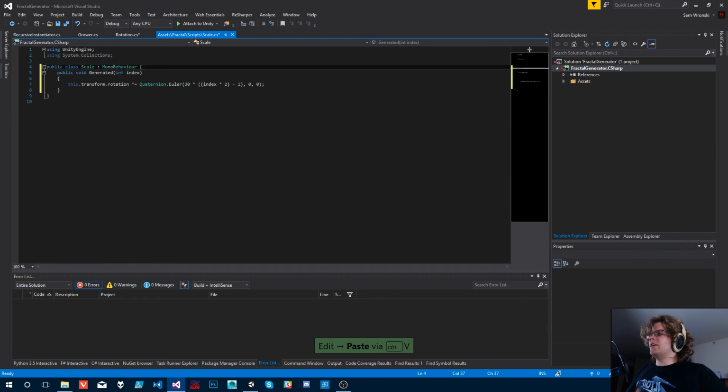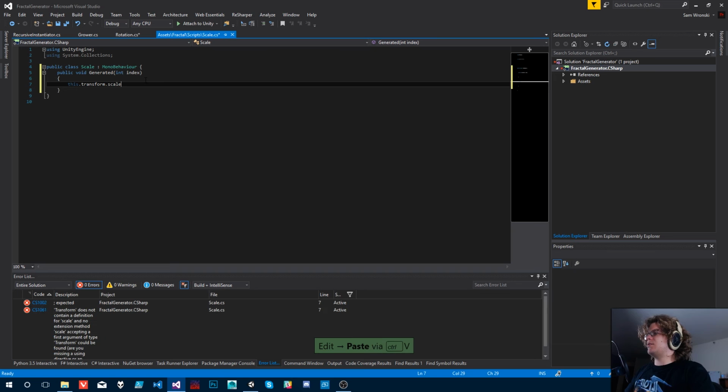Cool. So we've got our generated. And we can take the rotation, or the scale actually, and multiply that by a new vector 3 that is 1/2.